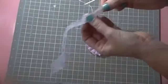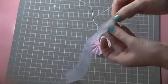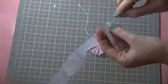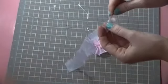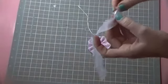So I'm just going to kind of hold it, fold it over as I'm sewing, because that's how I want to sew it. When I fold it over, I want to sew it on the open edge with a running stitch. And the same thing, you're just going to go in, out with your running stitch until you get to the end.